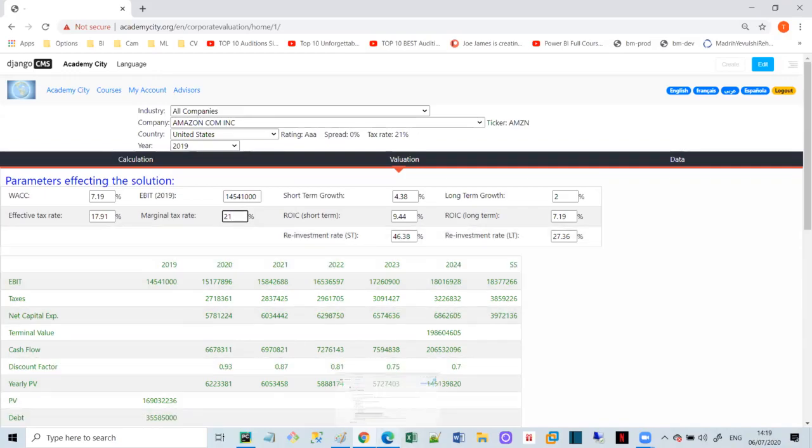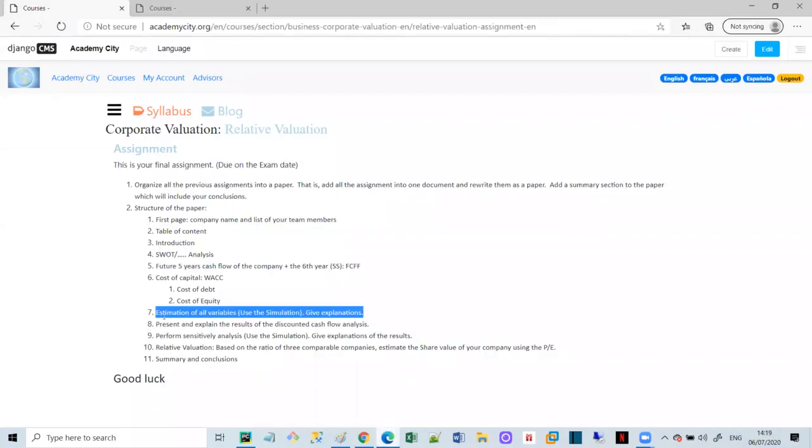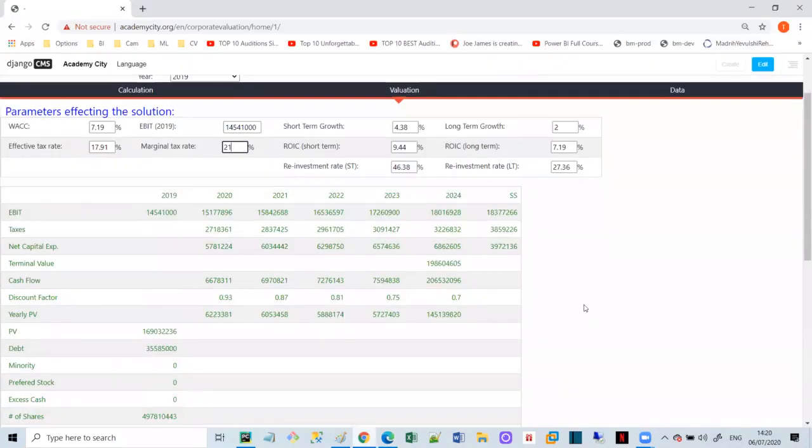Let me just show, okay, estimation of all variables. That's what I meant. Now, what I wanted you to do is to give explanation. Here we did, and we gave some explanation of all the variables. That's really number 7. So we basically covered number 7. Now we want to complete number 8. Okay, how do we get the cash flow? I made some comment before. Now it becomes easier.